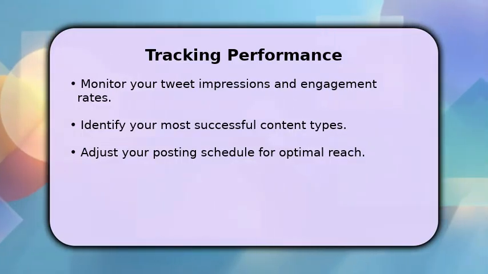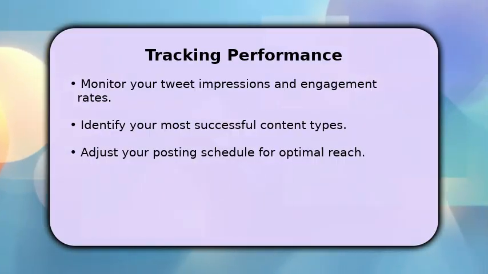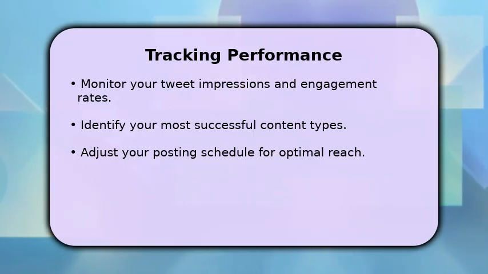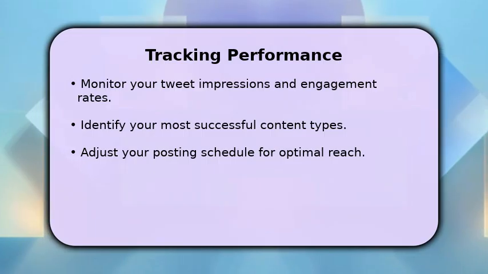Finally, track your performance to refine your strategy. Monitor your tweet impressions and engagement rates to understand what resonates with your audience. Identify your most successful content types and adjust your posting schedule for optimal reach. Regularly analyze your follower growth and demographics to ensure you are reaching your target market effectively.